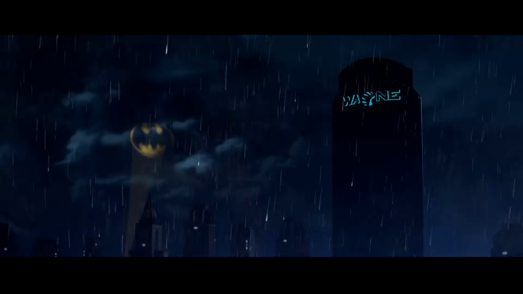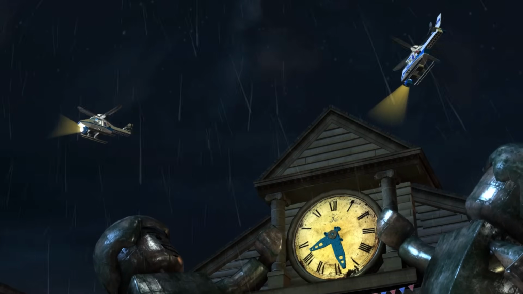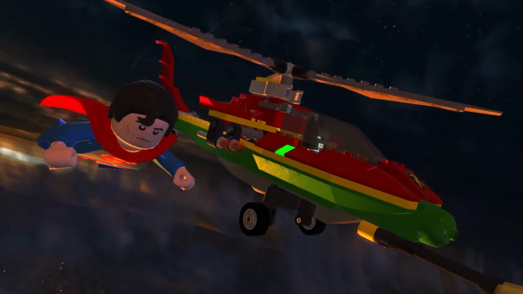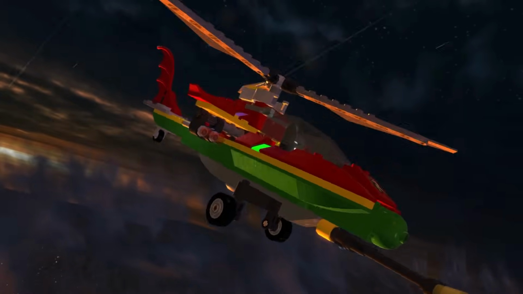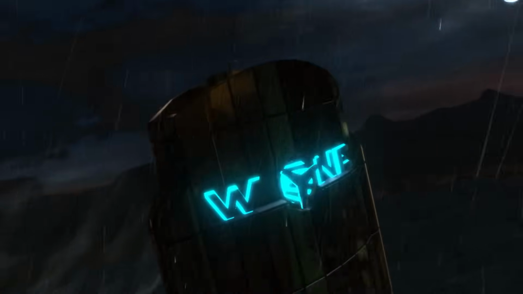Though, the Flash does play a very small role in LEGO Batman 2, so there might be a way we can work around this. If LEGO Batman 3 was the Justice League Unlimited of the games, then LEGO Batman 2 is the bridge between Superman the Animated Series and the beginning of Justice League. It mainly follows Superman and Batman teaming up to take down the combined forces of the Joker and Lex Luthor. At the very end of the game, the already formed Justice League comes down to help.